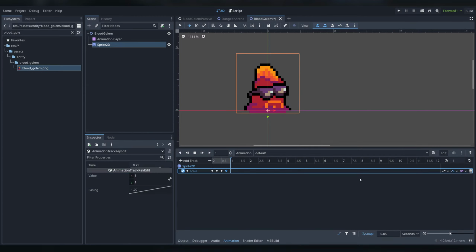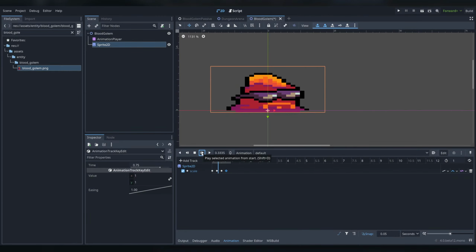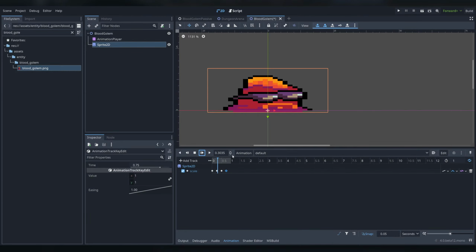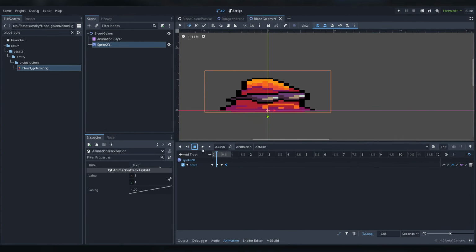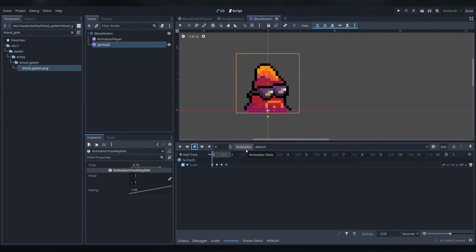That looks kind of okay. And then we loop it. That looks okay. We'll see how it looks in game.